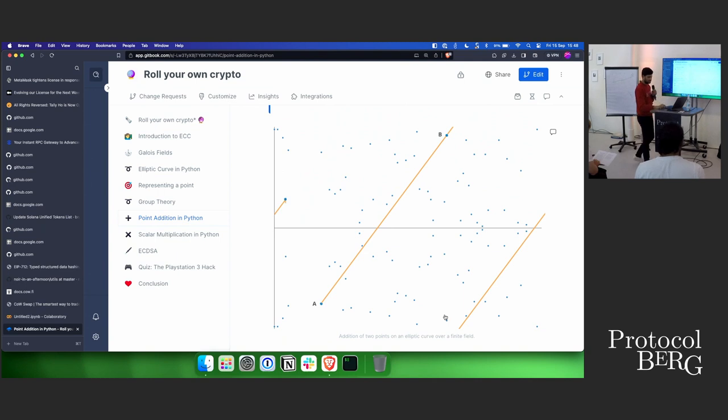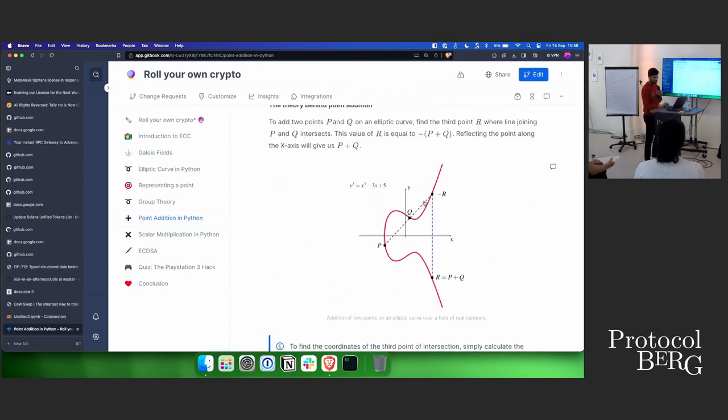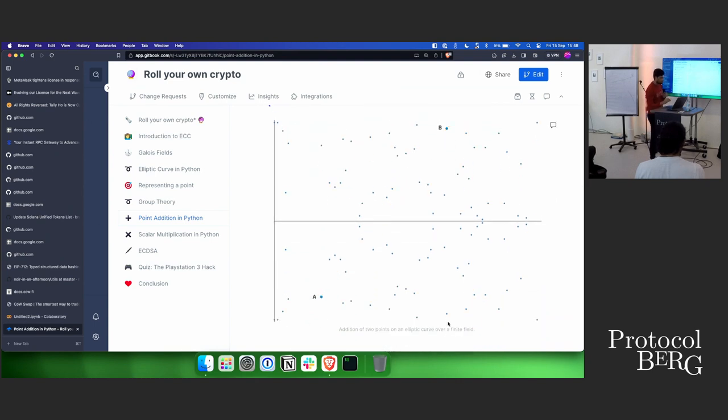I found this nice animation from Cloudflare's blog. Recall that I mentioned once that this is fake. It's not how elliptic curves look, this is for our understanding. In reality, there are a fixed number of points that you can have on the elliptic curve. So this reflects the reality of the curve. It's trying to add A and B. What it means is you draw a straight line, it wraps along because of the prime modulo, and you keep doing that until there is a point that you hit directly. So in this case, it's going to be this. If you keep adding like this, you will eventually hit all the points on this finite group elliptic curve.